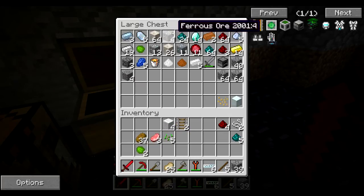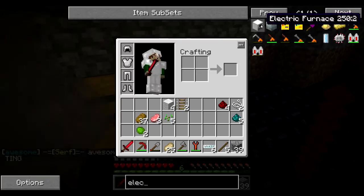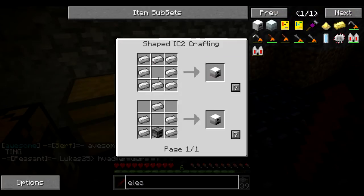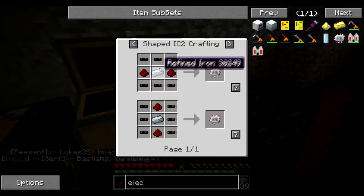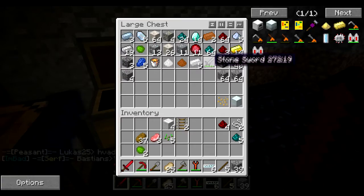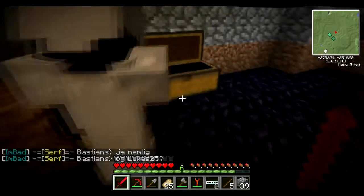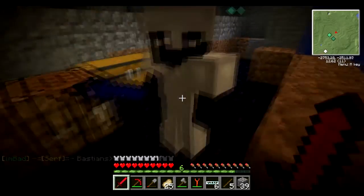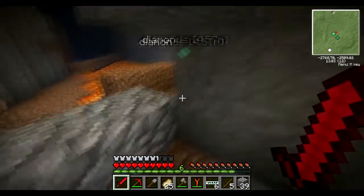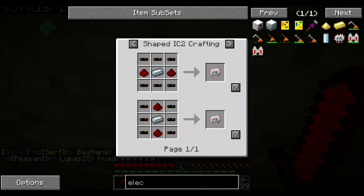I have 14 diamonds. What can we do with the diamonds? Actually, how do you make an electric furnace again? I think you put something around the normal furnace — yeah, and around an iron furnace. Do you have any electric copper? We need copper... I have tons of copper dust. I'll smelt that copper dust. We're going to make some copper wires and then make another electric... we're going to need a lot of copper.